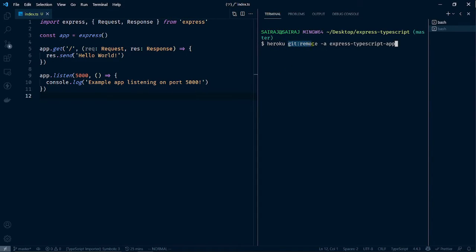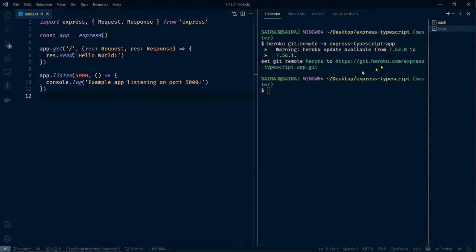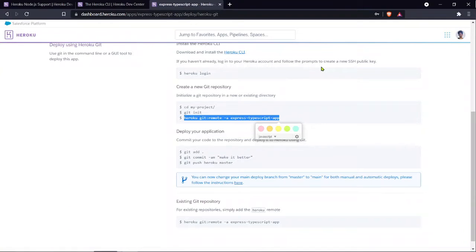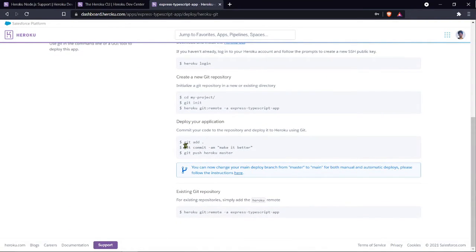We are connecting this application to a remote repository, I mean a remote Git. So the same Git will also be connected to the Heroku systems. So click this and this will do its thing. Now it's connected to Heroku's Git. Now what we have to do is git add and commit, and push to master.